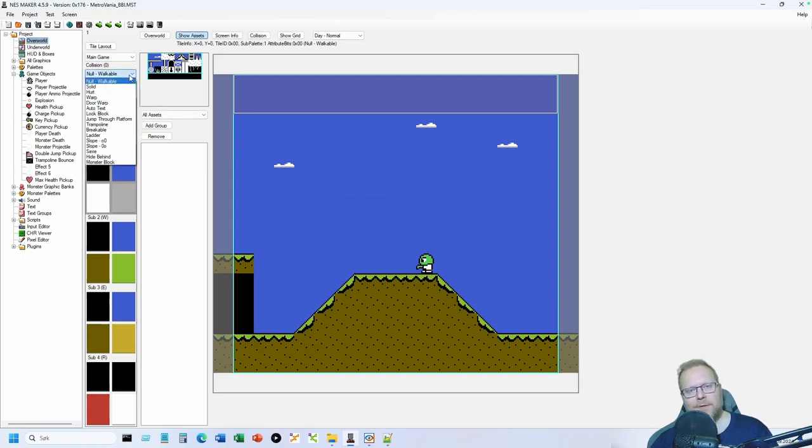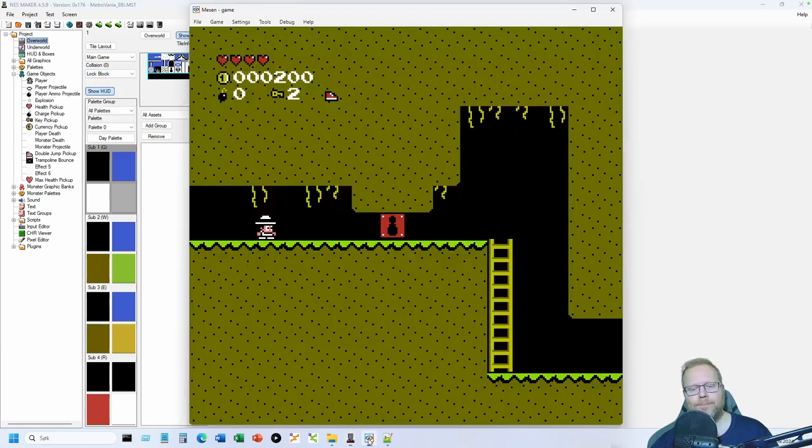Now I'm pretty sure that for every single tile in every module there's code attached. So for example, if I choose lock block here and place a lock tile here, then that's going to work. Same thing here for slope, save, hide behind, whatever. So these tile types actually work. They do what they say they do.